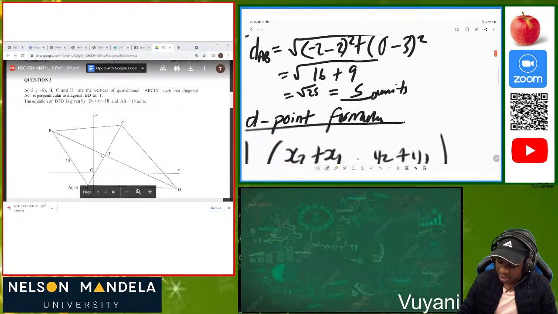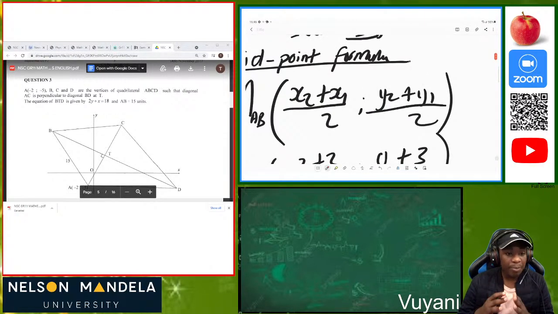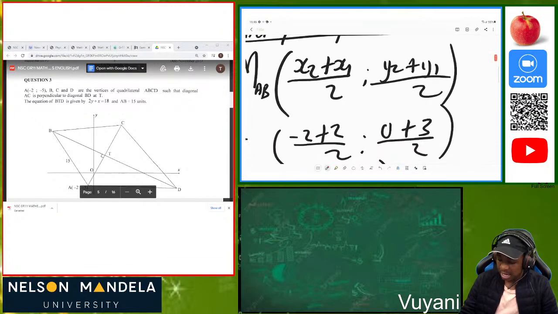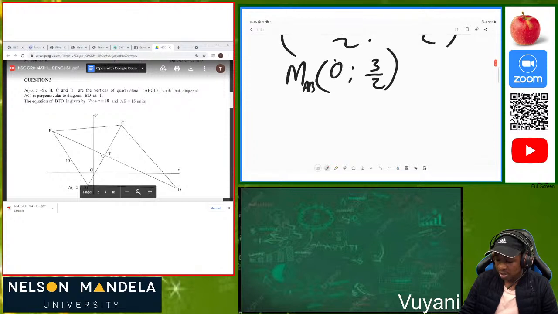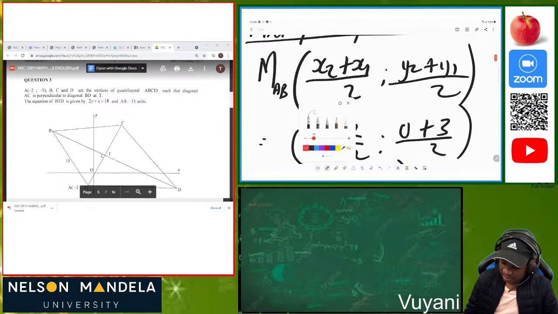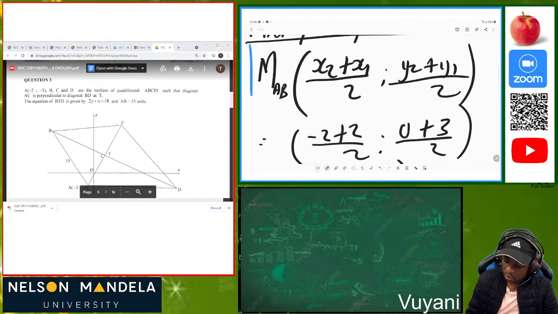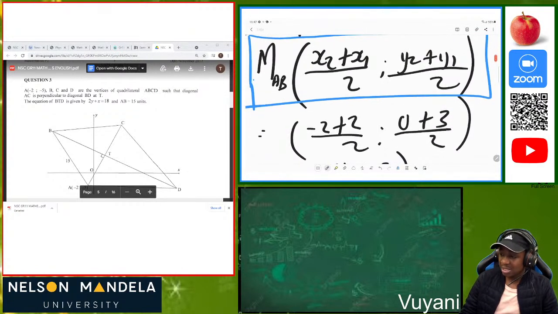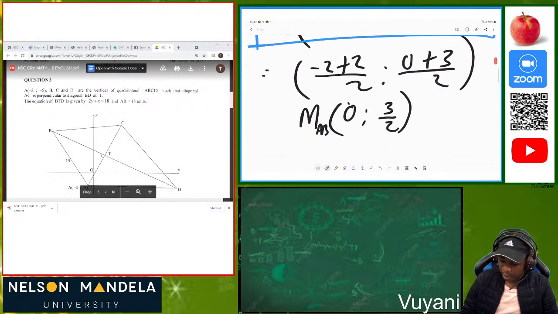So it's a coordinate. When you're calculating the midpoint, you're going to get a specific midpoint coordinate of that line which you are told to calculate the midpoint of. So basically, I was just making an example by using AB. The midpoint formula is this one. Always bear in mind that it's x2 plus x1 divided by 2 and y2 plus y1 divided by 2. That's our midpoint formula.